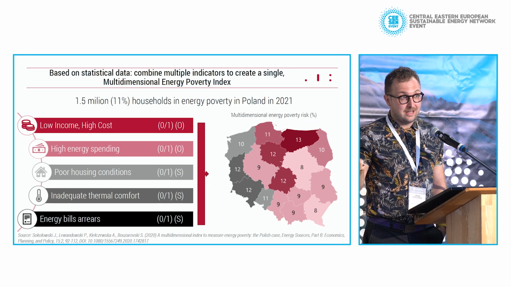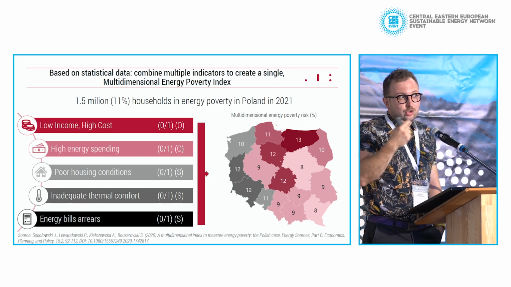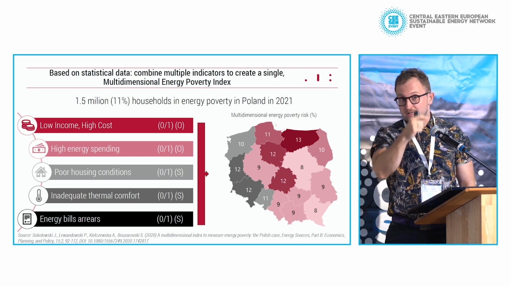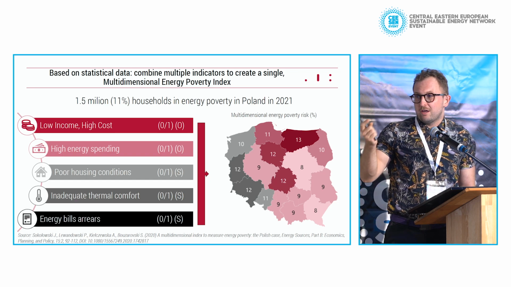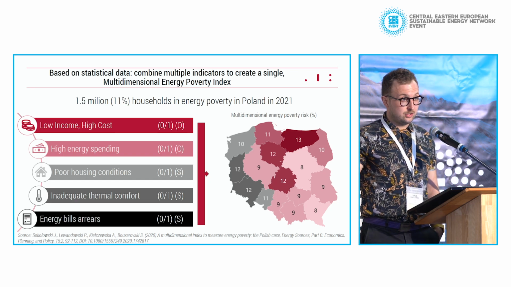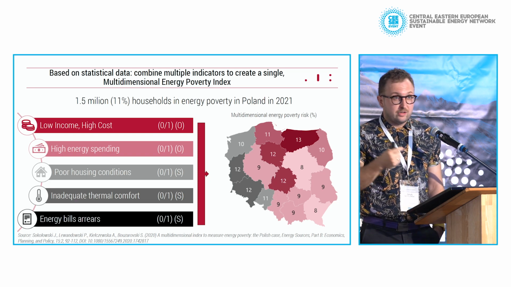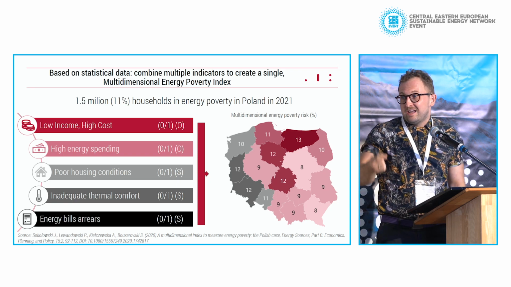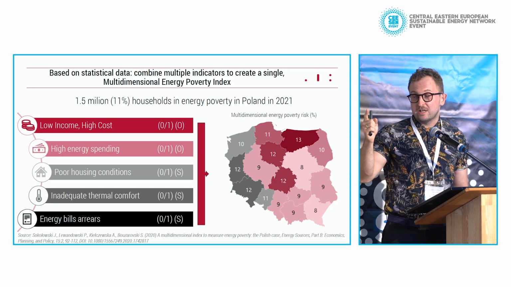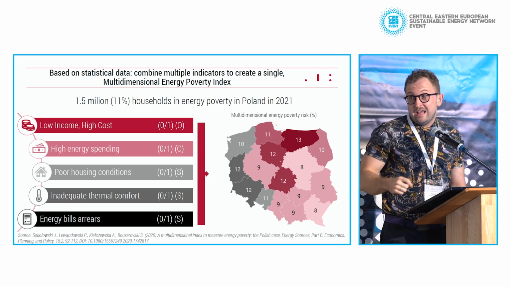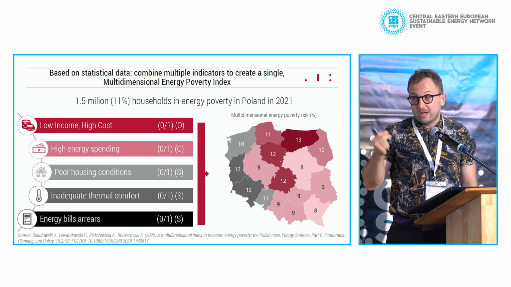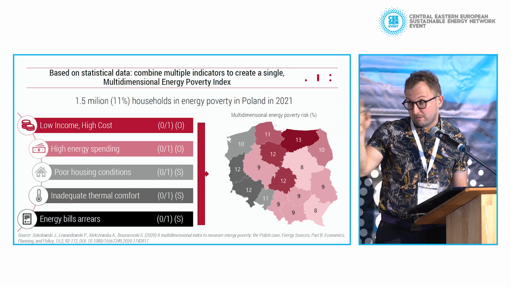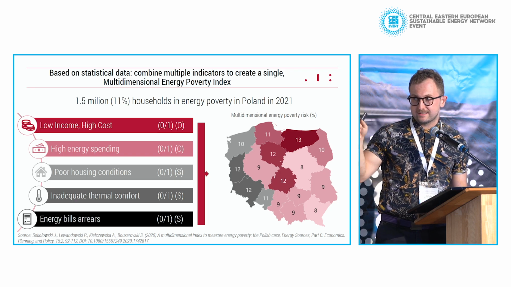Poland is a developed country, but data quality is poor. As we don't have the energy efficiency standards, we don't have the energy efficiency agency that's covering all the buildings. So we said, okay, if someone reports that they live in poor housing condition, this is completely subjective. We don't know if it's really related to energy efficiency or maybe they dislike their house. And they say that they live in a house that has inadequate thermal comfort. Maybe there is an issue actually with energy efficiency. So if you build a matrix of deprivations, then you can find areas where those deprivations are present. And this is what we did.